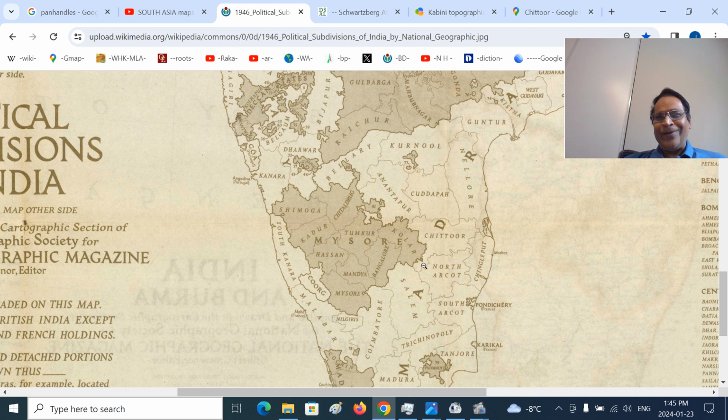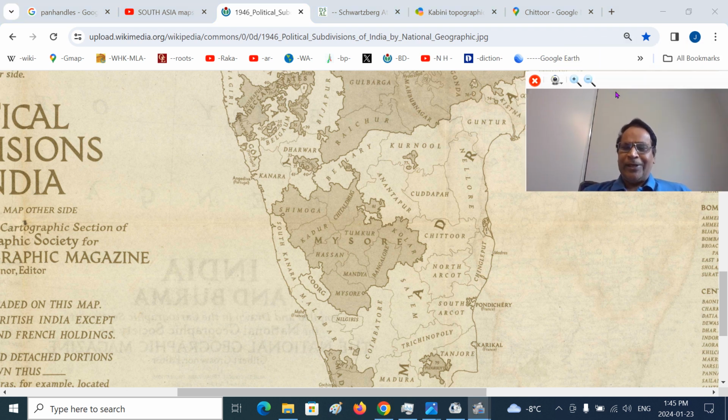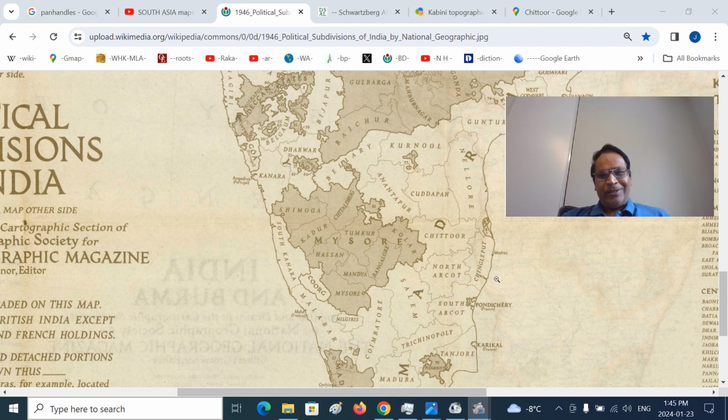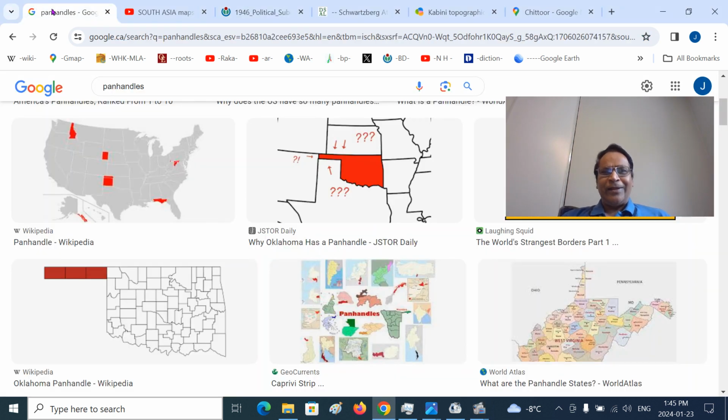fascinating panhandle region. That's why in our intellectual Kshatriya channel, I will bring you these aspects. So when I say panhandle, it will not be just looking at this area, knowing this panhandle and walking away. That is not the intention. The intention is to bring the audience a deeper understanding.